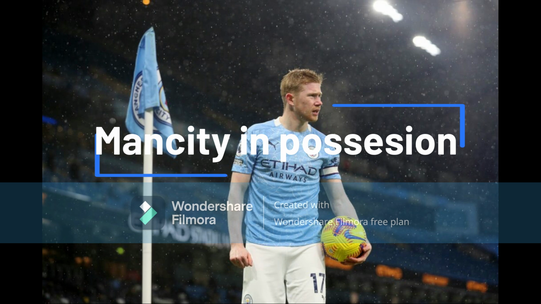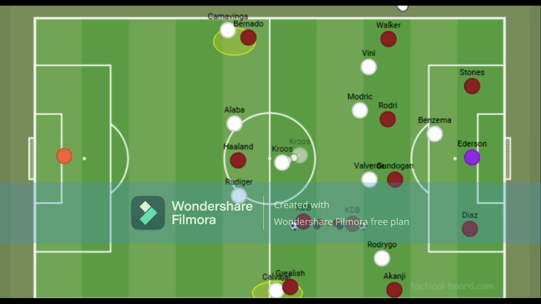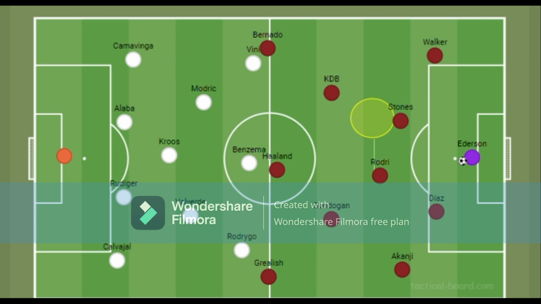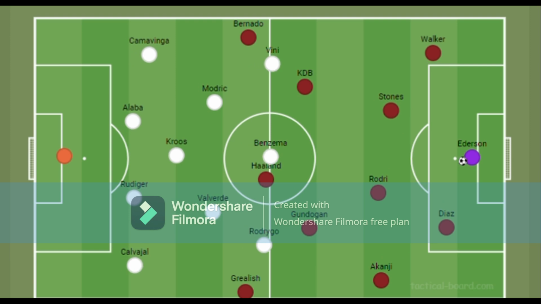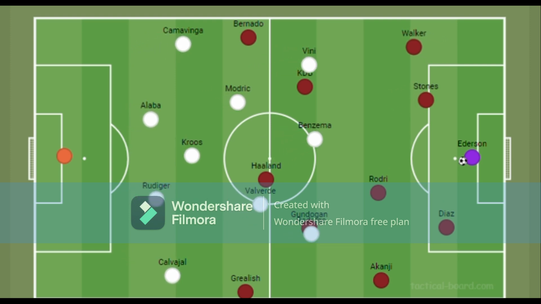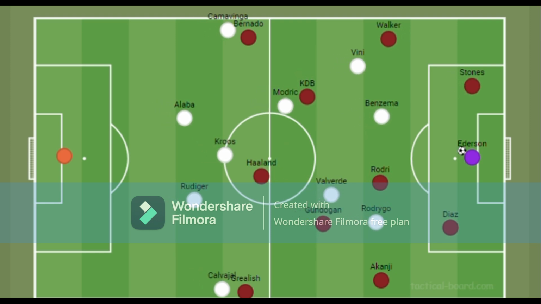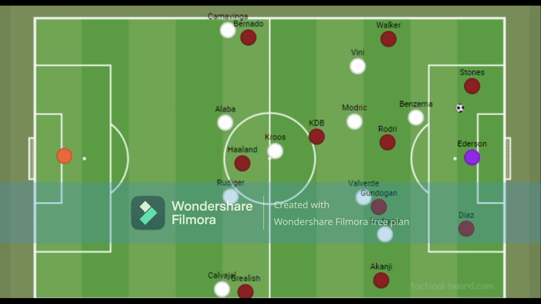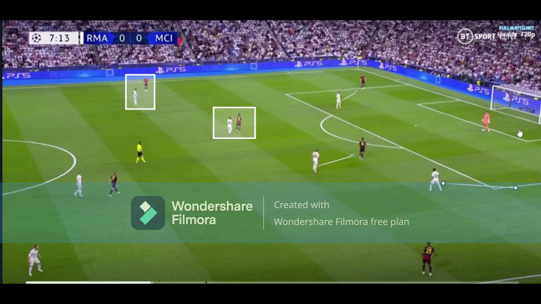So in the first place, we're going to look at Manchester City in possession. Like most opponents, Real Madrid pressed Manchester City high up the pitch when they tried to build up from the back. We know usually Pep Guardiola has been deploying Stones as a second pivot alongside Rodri, but Real Madrid came with a plan of pressing Manchester City high up the pitch, with Benzema ensuring that he presses Stones to prevent Stones from progressing with the ball in midfield, and therefore Stones was forced to play as a centre back, with the other midfielders picking the Manchester City midfielders.